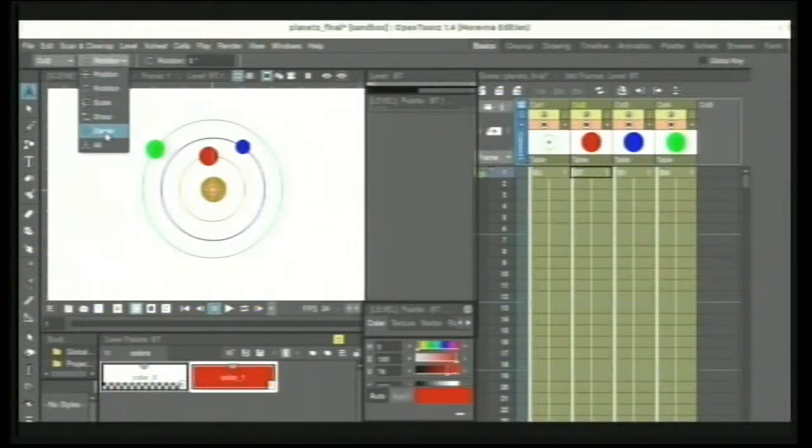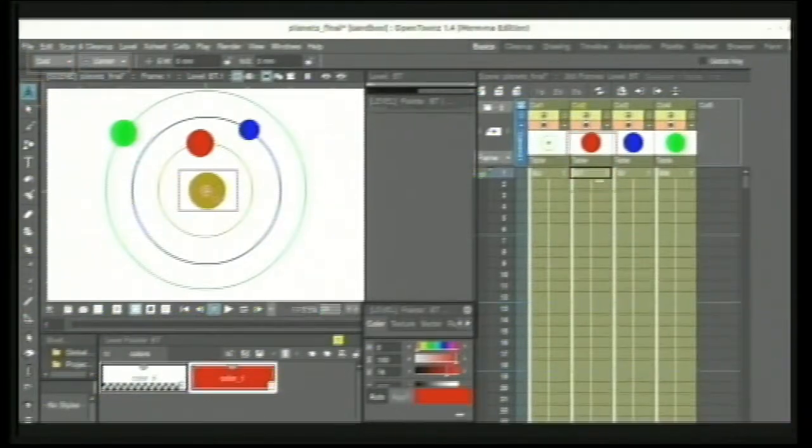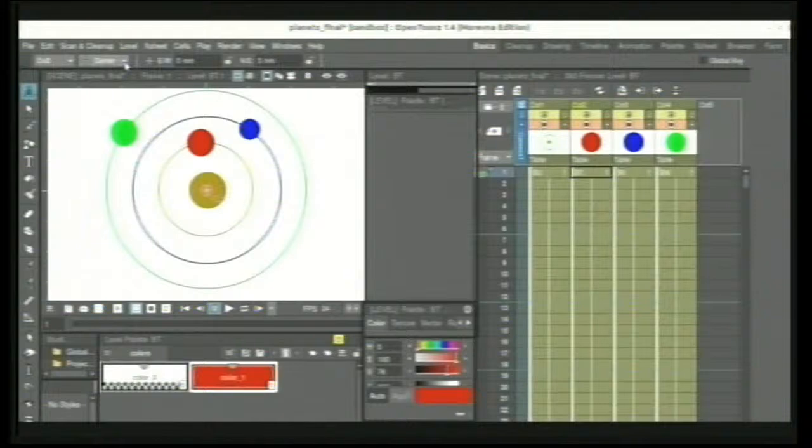Now select the center button from the next option. Make sure that the center of this object is the same as the center of the sun or the center object. If it is a different point, while in animation the object will rotate by considering this point as the origin. Hence we make sure of this. If it is a different point, we can correct it by clicking and dragging the mouse. In this case, select rotation option instead of center.